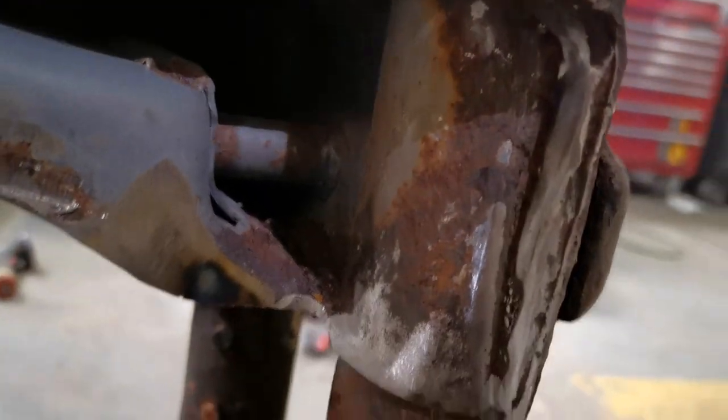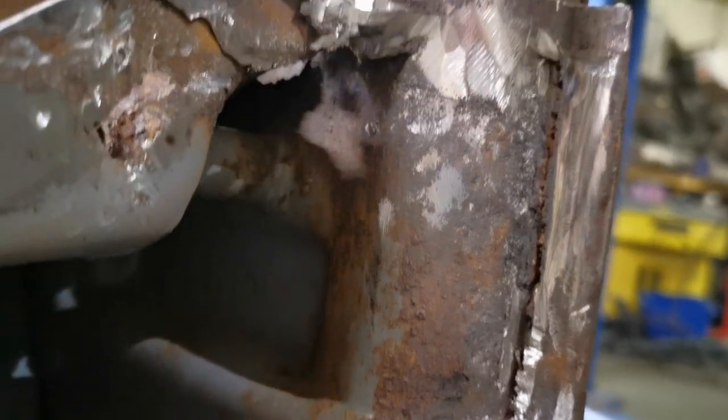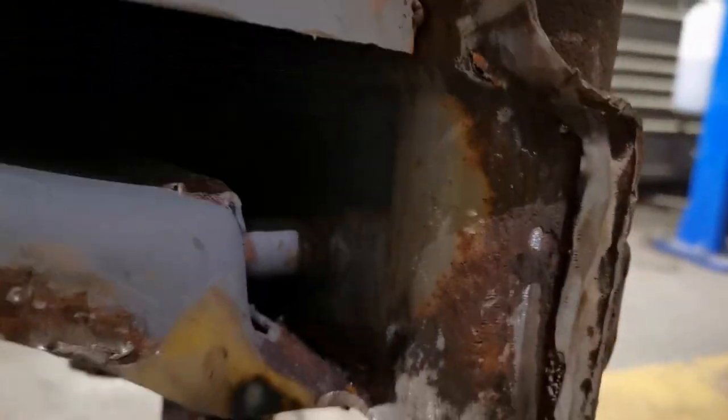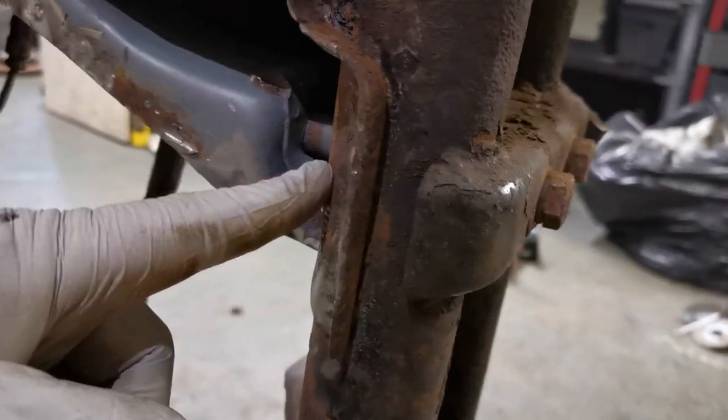The grey stuff is the factory coating. But next job is to get the beam off and just see what sort of state it is there. I think that's all just surface rust, but there are a couple of holes, like one there and one there. They can be patched though, but the concern now is what's happening behind the beam here. This is where the beam mounts on.